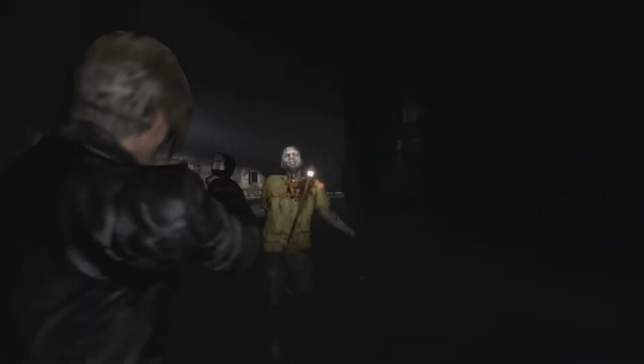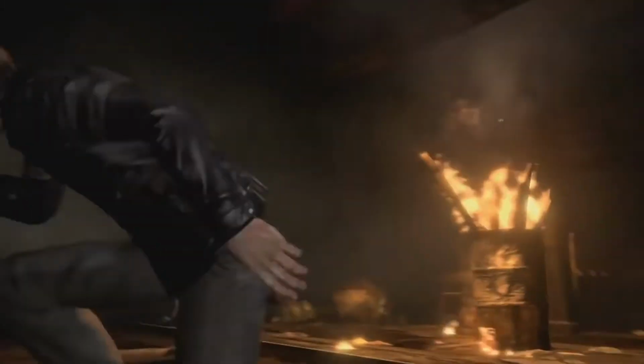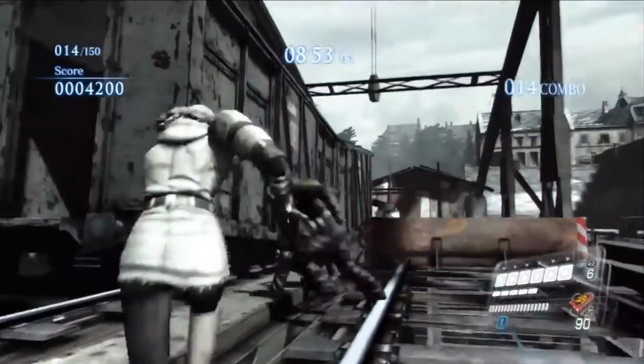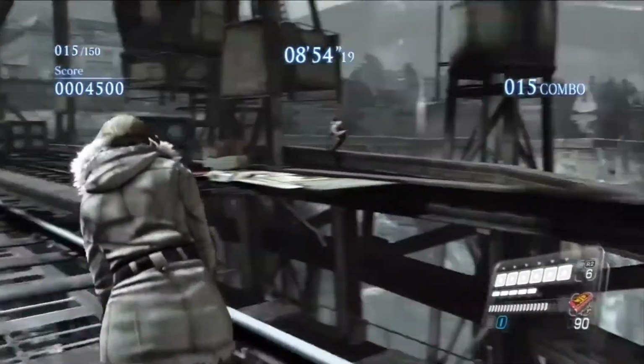Your characters can now move while aiming and shooting, can dodge enemies and throw themselves to the ground while also being able to aim from that position. This allows you to better deal with anything that the game throws at you. Just like RE5, you can play co-op with a friend both online and in split screen, and you can also share your high scores online.